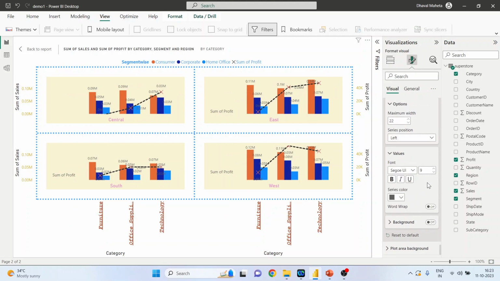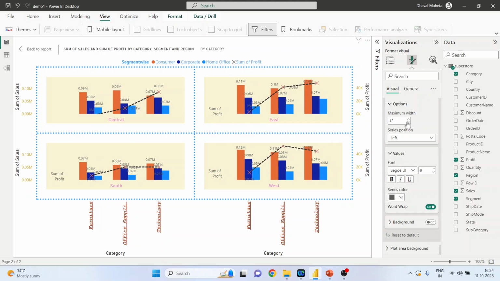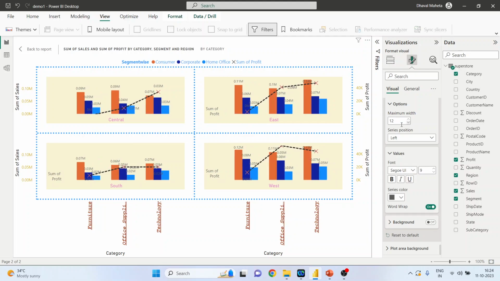Values. You can increase or decrease, that is, one can increase or decrease the font size of the sum of profit. Moreover, the color can also be changed. Do you require text wrapping? If this sentence is big, activate it for sum of profit. Now let's try to decrease sum of profit. See, now it will get adjusted, right?